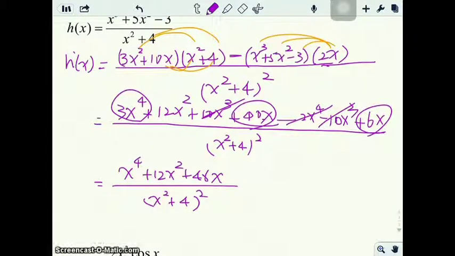And I would just leave it like this, just because if you try to simplify this, you're going to have quite a bit of trouble, and you really couldn't cancel out x. So I'm going to leave it like this. That's the first question. Let's go to the second one.